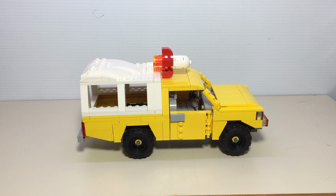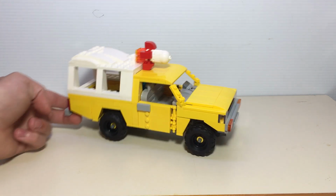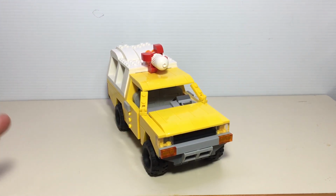I always loved the look of this truck, but I never really could figure out how to build it. So a couple days ago, I decided I was gonna start trying to build it using sideways techniques, upside down techniques, all sorts of wiggity whack. And then, once things started coming together, I decided to make it really detailed. So let me dive into this here.